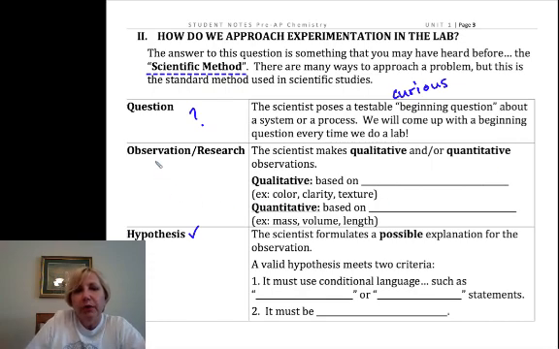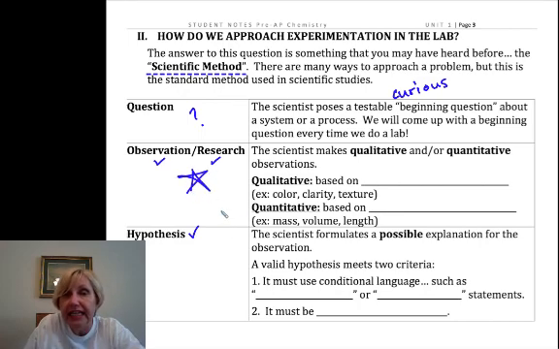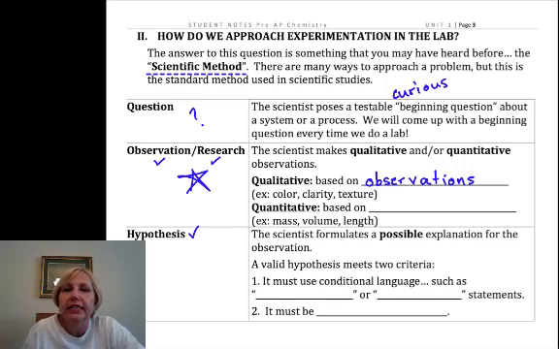Now, once we have the question, we want to do some early observation and research before we can make a hypothesis. And that's why we don't make you write hypotheses for our labs, because you usually don't have the basis that you need to write a good hypothesis. When we do those observations, either by reading an article or doing some preliminary experimentation, we have two types of data. We have qualitative data. Qualitative data is based on observations. We're going to use our senses for our qualitative data. What does it look like? What is its texture? Is it bumpy? Is it smooth? Is it shiny? Is it dull? Is it tiny granular? Is it liquid? Is it clear? Colorless? Opaque?